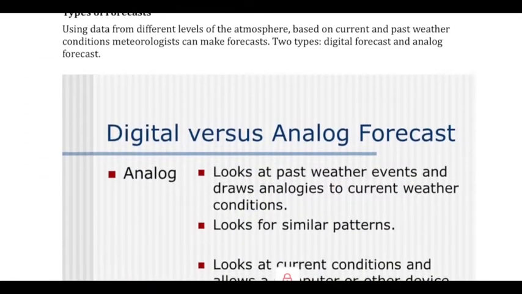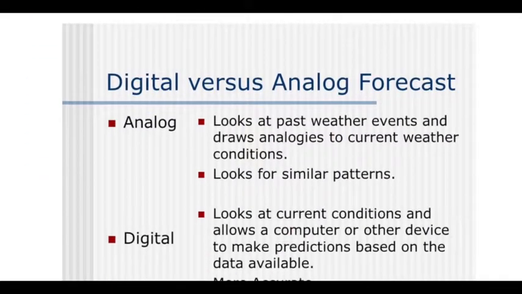All right, so there's two basic kinds of forecasts. You have digital forecasts, which is using computer modeling. Remember, that's basically math algorithms, and they're putting in all the data for every point that they can find. So if they know the temperature at every location, how much humidity is in every location, all kinds of things at every location, then they put that into a high density computer. They can often make a forecast of what is likely to happen, especially in the short term.